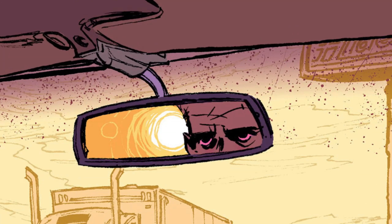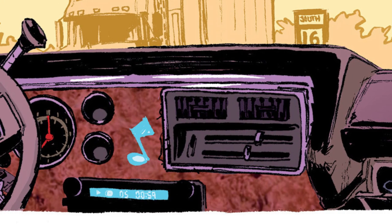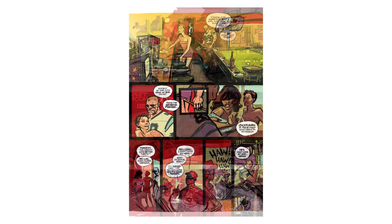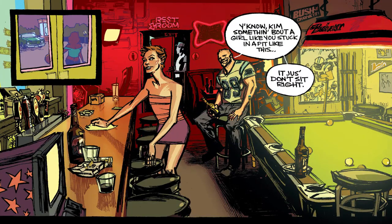This is a story about downbeat characters on the fringe, and so the art gives it the same quality — the whole thing feels rough. A few pages later in the bar, you get a better idea of how Brunner is using this, because that's a fine line balancing the rough with the readable. If you take a look at the character in the background in the Panthers jersey, even at a distance and being in the background of the image, the character is very easily readable. We understand that he's this kind of big, thick dude with a casual slouch to his seated position, but you can see how he's almost kind of sketched in.